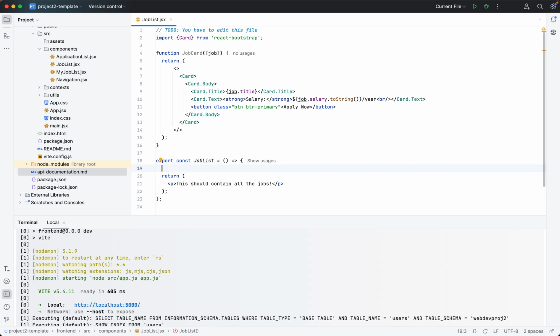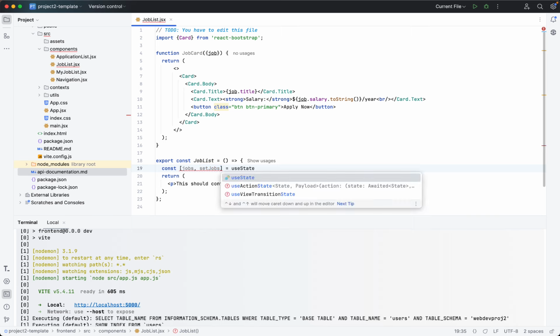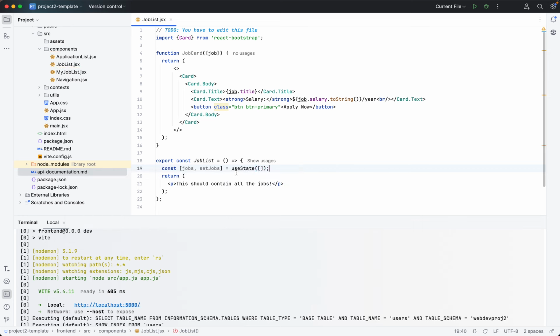Okay, so what you have learned in the quick start is the useState hook. So we will use that also here. So we will create this jobs variable, and we will define the setJobs function to always set a new job list. So this new state hook by default should be just the empty list. Okay, so what this basically says is that we want to have this jobs variable where we will store later the jobs. And by default, if we haven't changed it in any way, this jobs variable should be just the empty list. Okay, but here, of course, it says missing import statement because we haven't imported it.